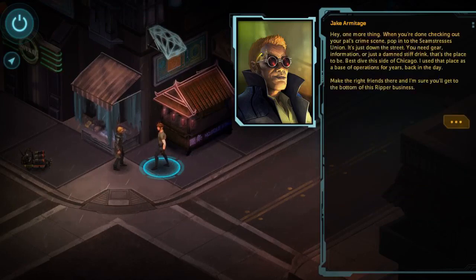Hey, one more thing. When you're done checking out your pal's crime scene, pop into Seamstress's Union. It's down the street. You need gear, information, or a damn swift drink? That's the best place to be. Best dive this side of Chicago. I used that place as a base of operations for years back in the day. Might meet some right friends there, and I'm sure you'll make it to the bottom of this ripper business.